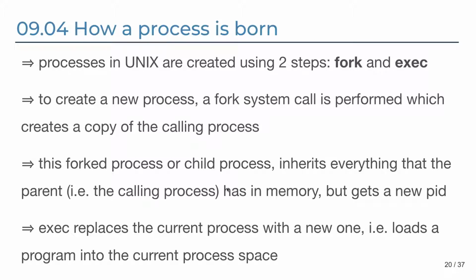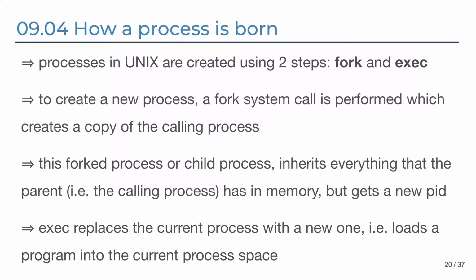All right, the next thing I want to talk about is how a process is actually born in Unix. There are two steps to create a new process: you can either fork a process or you can execute a process via exec. So what are those doing? Well, if you fork a process, the currently running, active process is taken. It makes a copy of itself. So everything that's in memory gets copied. And then it runs again, and some flag is raised.